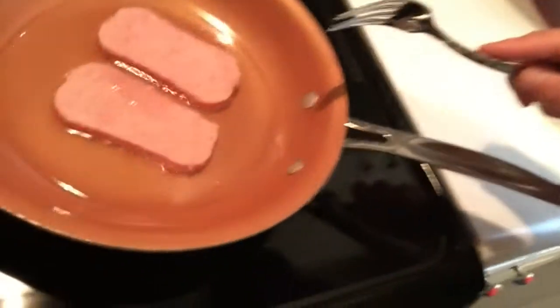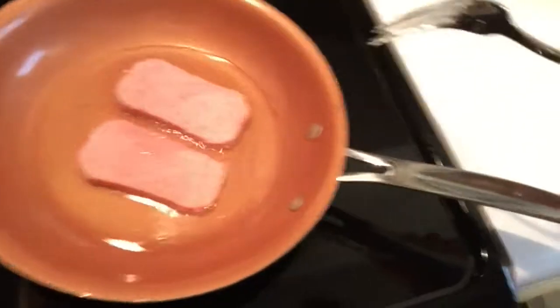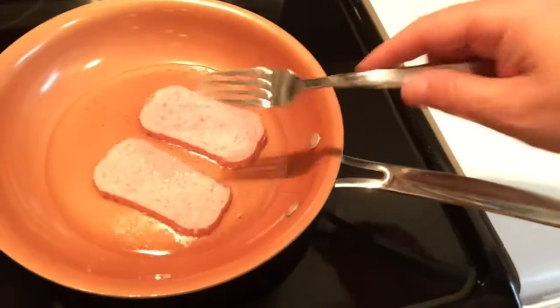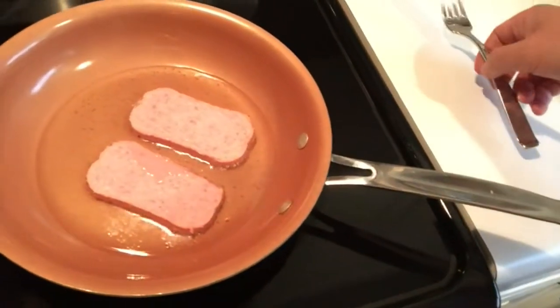Oh, see them starting to sizzle. You can't get this just anywhere. All right, we're gonna let those sizzle for just a couple of minutes. We'll turn them. Now, this is the part of the process that's really the most exciting and the closest to my heart. The Spam is right behind me cooking right now. And this is that moment of silence. It's that meditative moment in the home when the aroma of the cooking Spam spreads around.